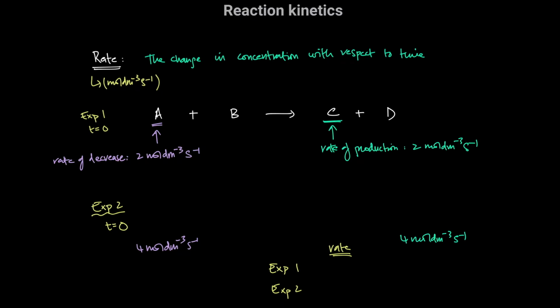Okay, so when you see a table like this with the rate, this could have been any of the things. It could have been the rate of production of any of the products or the rate of consumption of any of the reactants. Sometimes they won't specify which rate they were monitoring, but they will give you the rate values. It could have been any of these, but essentially your job will be to compare different experiments, and you can do that by looking at data for C, D, A, or B.